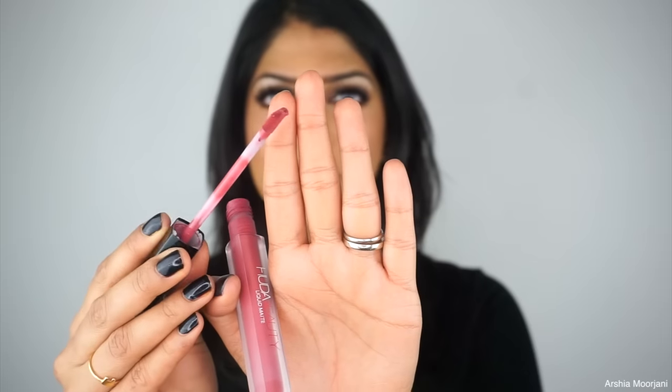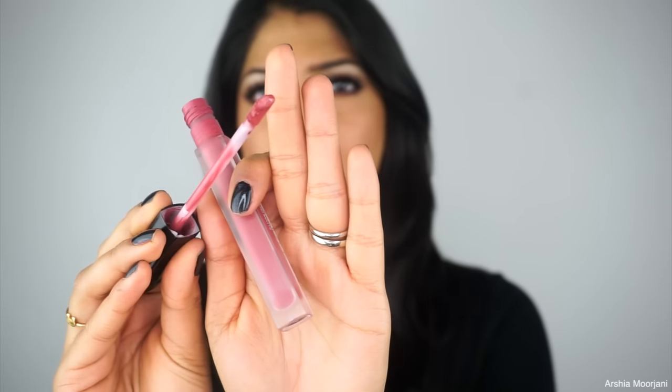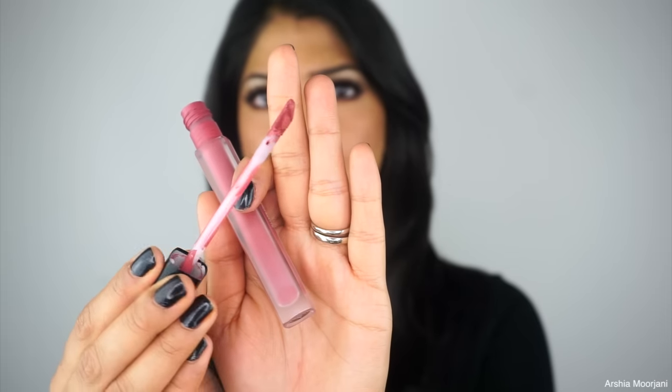And then of course you open it and you have the standard doe foot applicator. I don't really have much to say about it. It's not too big, not too small. I think it works perfectly fine to apply the lipstick evenly on the lips.